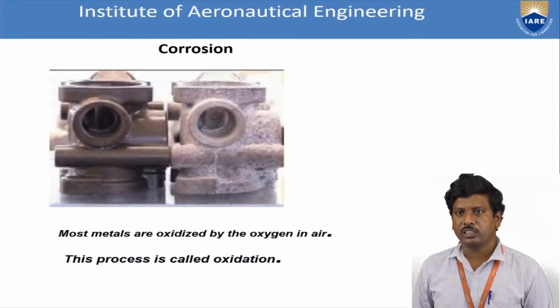So corrosion, in the case of most metals, is oxidation by the oxygen in the air. That means the main cause of corrosion is the unwanted gas, oxygen, present in the environment. By the absorption of oxygen from the environment, degradation takes place, which is nothing but oxidation. That means the process of absorbing oxygen is the oxidation phenomenon.